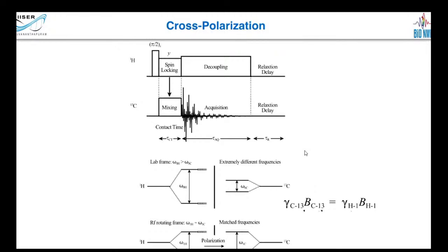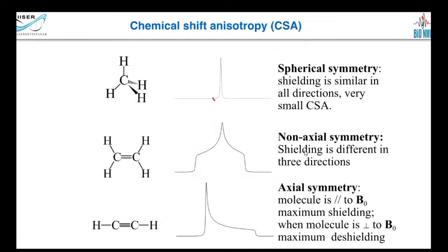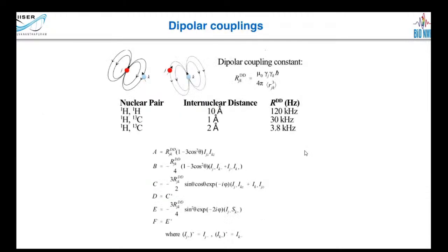Now, as I told you in NMR, you wanted to eliminate dipolar couplings. One way of eliminating the dipolar coupling would of course be to make this gamma smaller. So if this RDD, the magnitude of the dipolar coupling, is reduced, how can you reduce it? Measure at a lower gyromagnetic ratio.